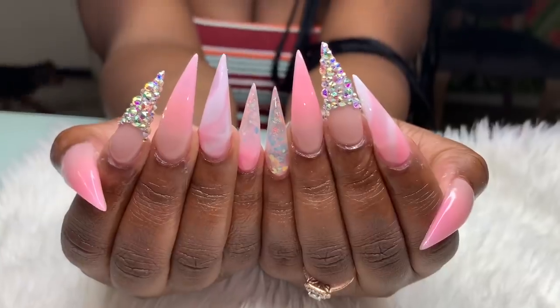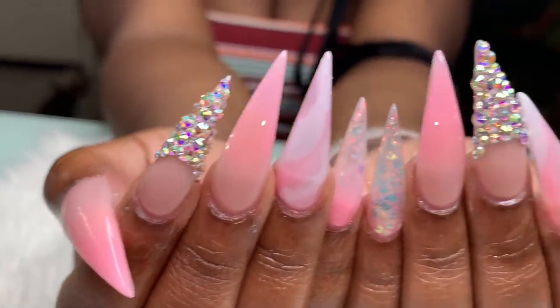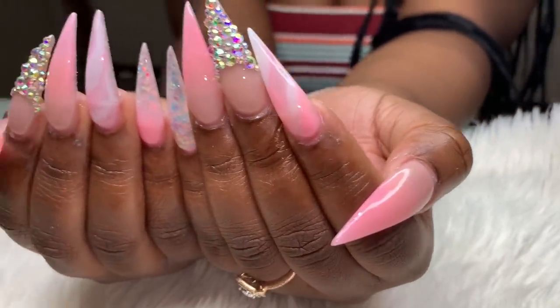Alrighty y'all, so here is the final look. As you can see, they turned out really pretty. Those colors look so good together and I just love her shape.